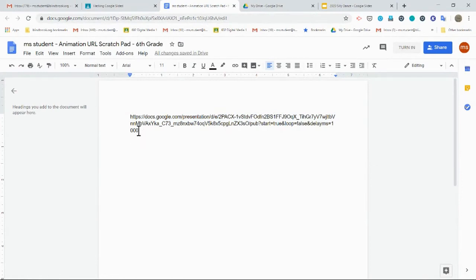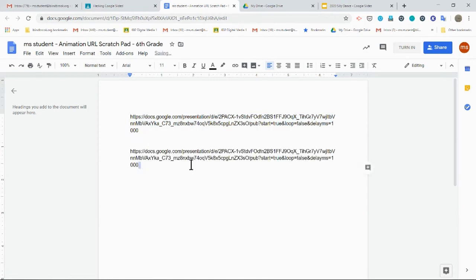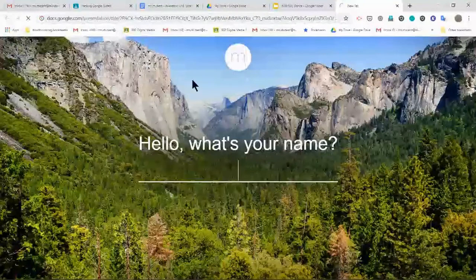So what you're going to do is, and this is how I do it, make a copy of this again, give yourself some space, paste it. Now we're going to change this 4-digit number from 1000. I usually start with 80, but it has to be a 4-digit number. So I'm going to put 0080. Okay. And now when I copy this and paste it into a new tab, you're going to see the difference in how much faster it runs.